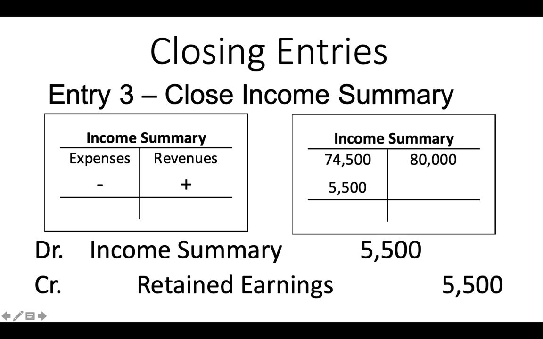That boxing process, the taking of the revenues and the expenses and moving them to retained earnings, we're watching the hot dogs get made right now, because they sit in income summary and then boom, here they are going to retained earnings. So our revenues and expenses at this point are gone. They disappeared. And they've instead been relocated to this account, retained earnings, in the form of this credit of 5,500. One more closing entry left.